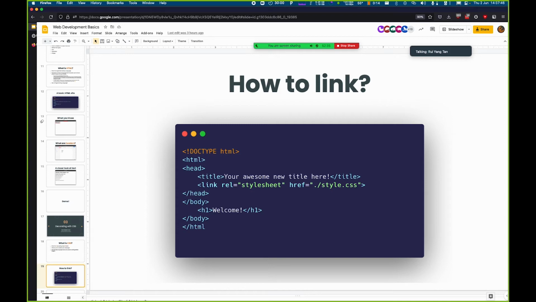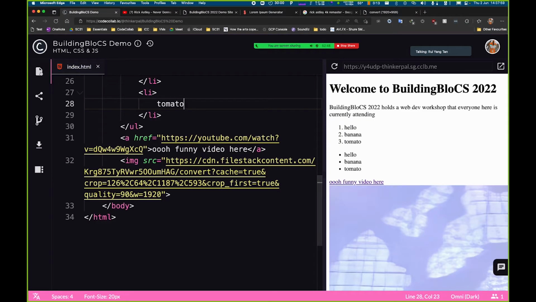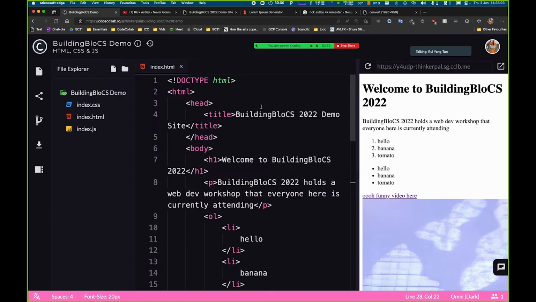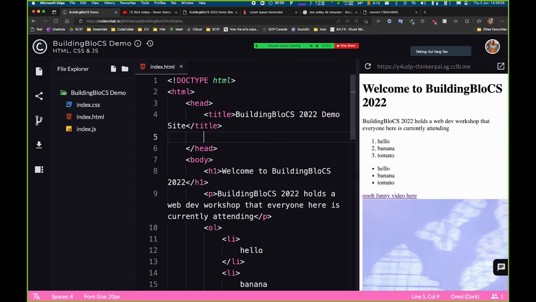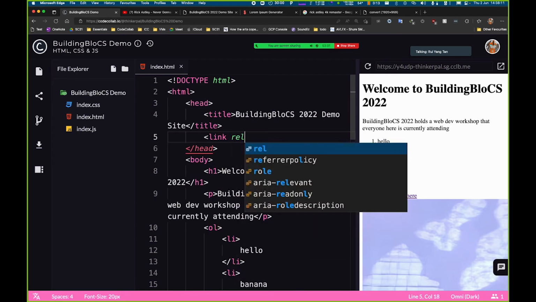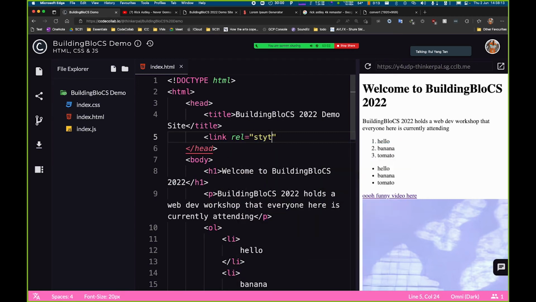So there are two parts to this link element. There is the relationship, which says that this thing is a style sheet. And then there's the href, which tells it where the style sheet is. In our case, on CodeCollab, our style sheet is called index.css, and I'm kind of lazy to rename it, so I'm just going to stick with it. People normally link the style sheets in the head. So in our head, we just put link, relationship equals style sheet.